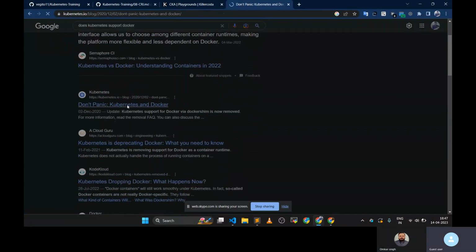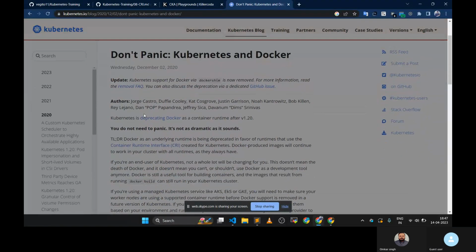Here you can see they have released this: Kubernetes support for Docker via dockershim is now removed.